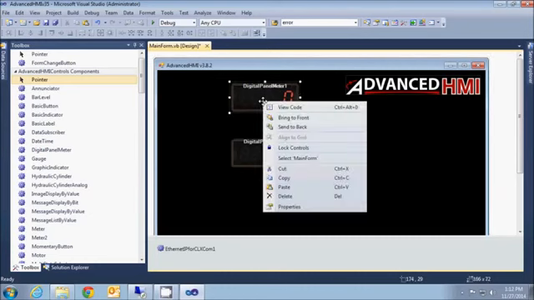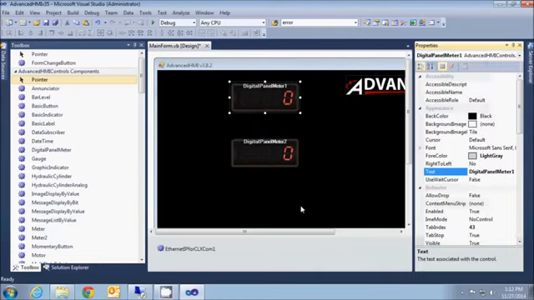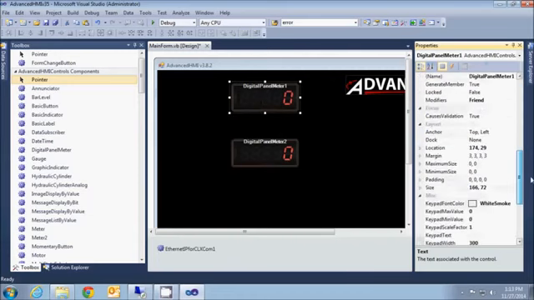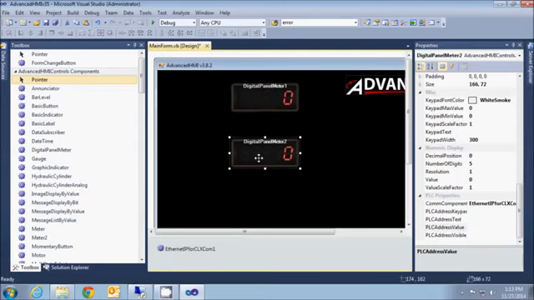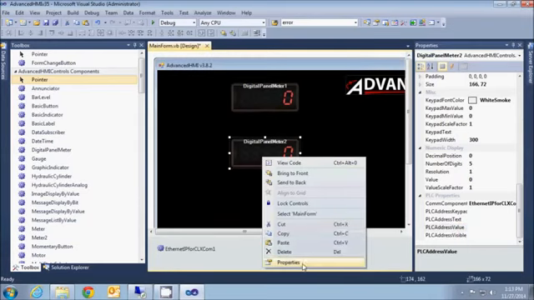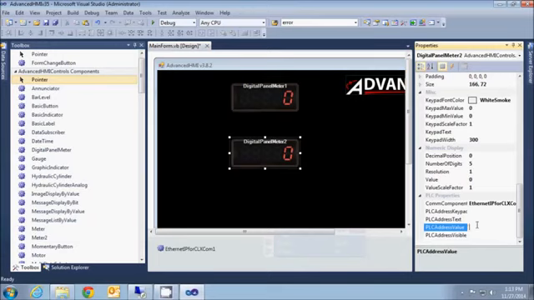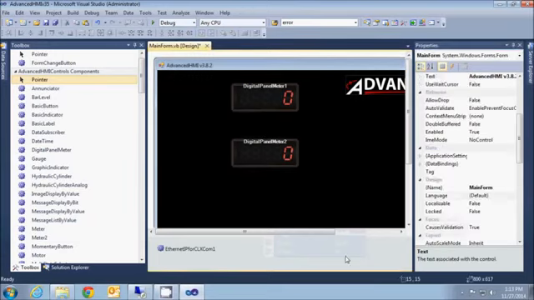I'll right click on here and pick properties, and all I have to do is scroll down to PLC address value and type in the name of my tag, which was marktimer.acc. And this one here was marktimer2.acc. And now we're ready to go, I think.